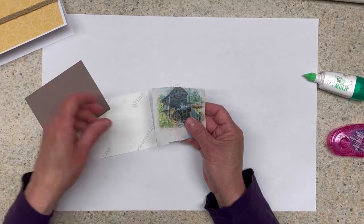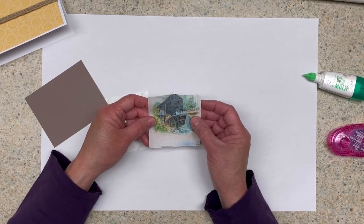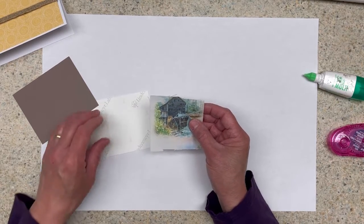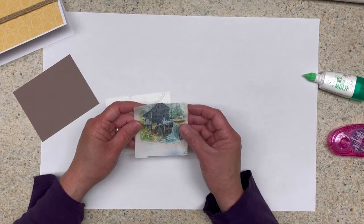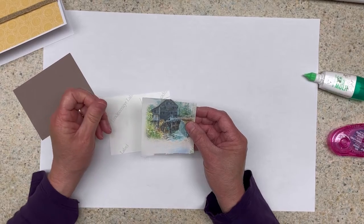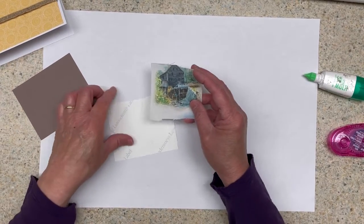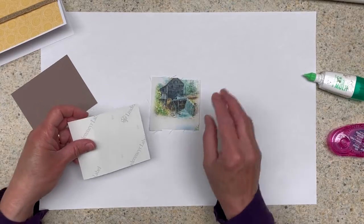This is a fabric that has different mill seams, so yours might look a little bit different than the one you see here. I love using the fabric on cards. It gives a nice texture. And what I did was kind of roughly cut out one of the mill seams.